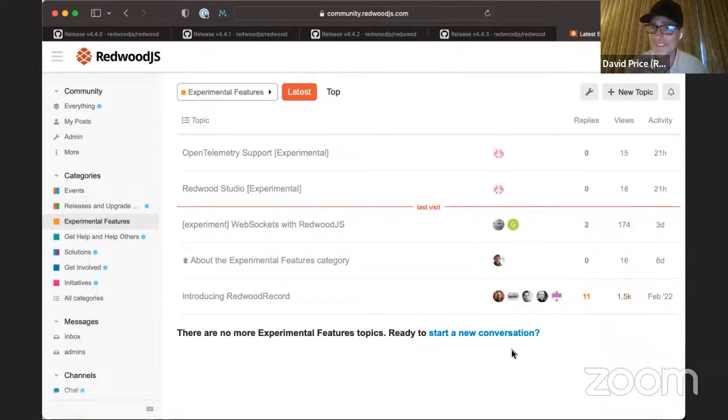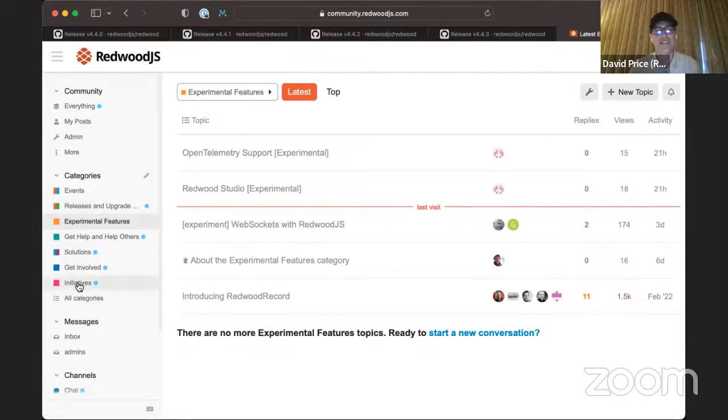So you'll notice Redwood Studio is coming. This is my plug for the Redwood Talks. It'll be next week. You're going to get a 20-minute demo on something really cool called the Redwood Studio. Also, you're going to see OpenTelemetry. We're going to make instrumenting your Redwood project with OpenTelemetry first class. That's coming soon. You can already try out WebSockets with RedwoodJS. And let's just say pretty soon, you're going to see Redwood's answer to what about server-side rendering? I know we've had a long time to think about how we wanted to answer that question, and I think you're going to like the answer.